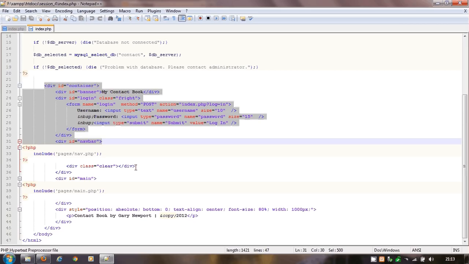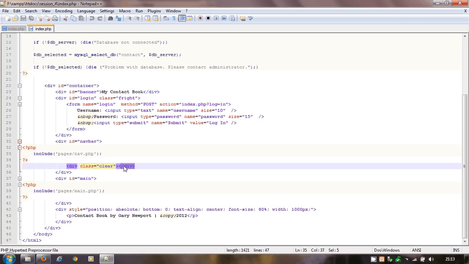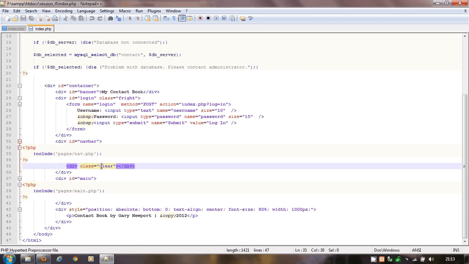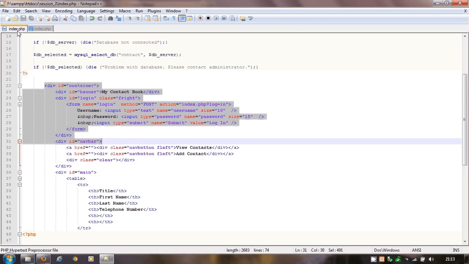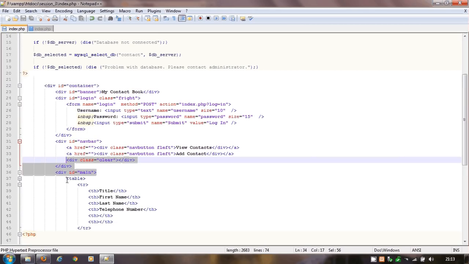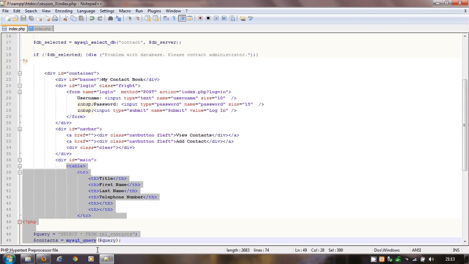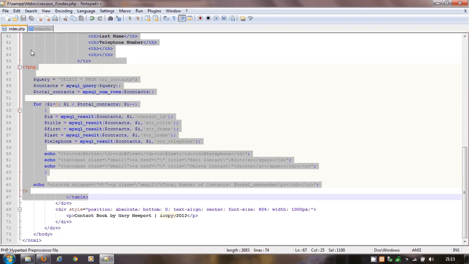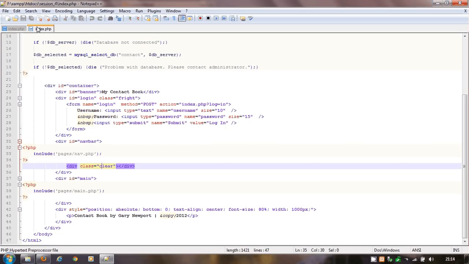Sorry, that's the end div for this div here. That ends this div. And we've still got our div ID main, but then that's all gone. So our div ID main is there, these still exist, but all of this, all this table has completely disappeared to there. Instead, we've got this single command. The rest of the document remains the same.